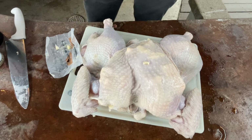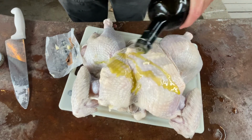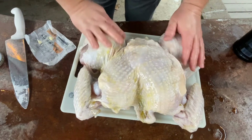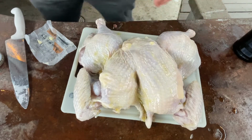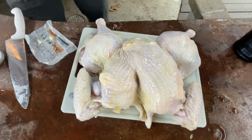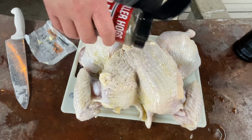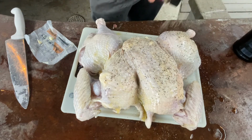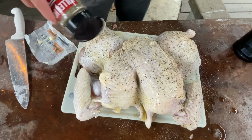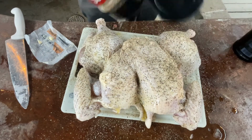I like to put olive oil on mine. I'll douse it with some olive oil and rub that in. Just like that. Perfect. Now we're going to take a little bit of, I love this company, Killer Hogs. Killer Hogs brisket rub, not just for beef. This has got all kinds of stuff in it. Once again, love doing this outside. Think about it. All this is going outside. I'll take a leaf blower to it, clean it up. That looks good.